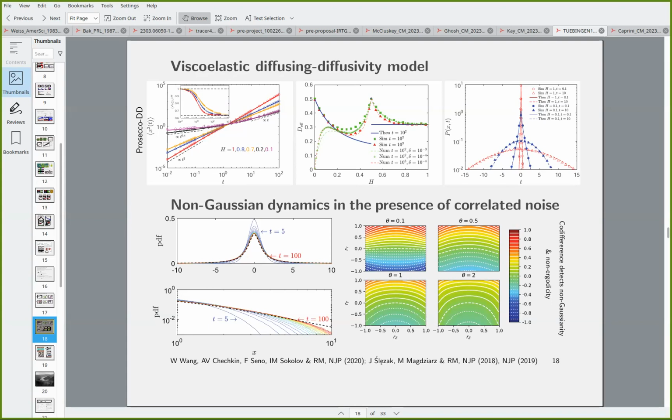We can model it. We can get something that crosses over from exponential to Gaussian. We can generalize this to non-exponential tails. This just changes the differential equation a bit. But what I don't like about this is the non-robustness, that the details of the model actually feed into the results. That's where we are.